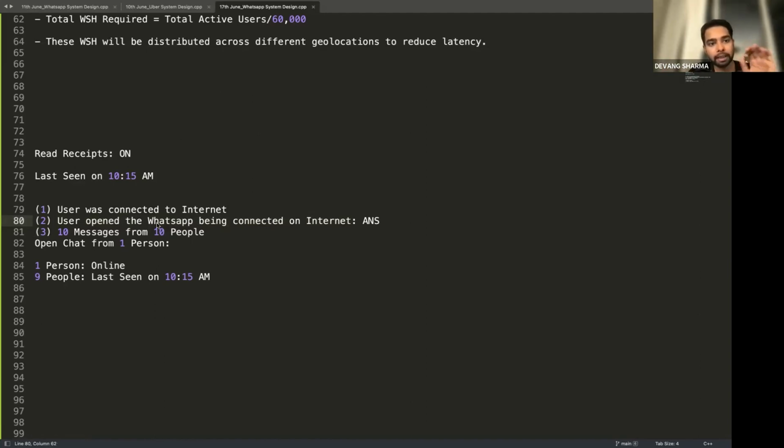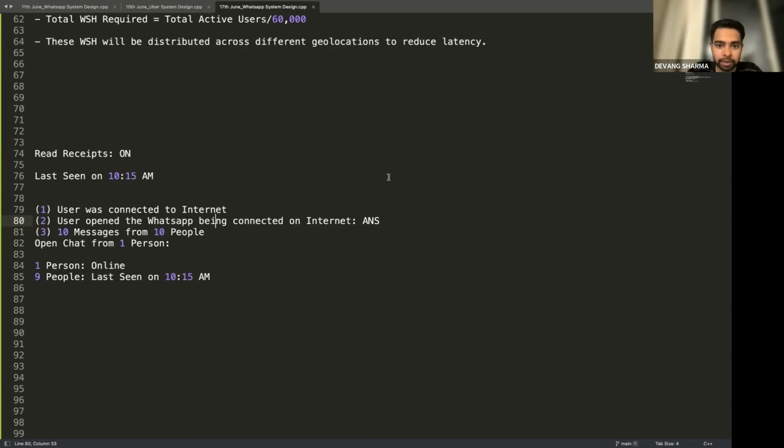Irrespective of whether you have opened it, last seen is different and the WhatsApp connection is different. The connection with the WebSocket handler is made from the client side. A user has nothing to do with it. User events are different, app events are different. Making a connection to the WebSocket handlers is an app event. It's not something you control. It's the WhatsApp application making the connection, not you. So last seen will not be affected by that. Last seen is affected by the user event, not the app event.